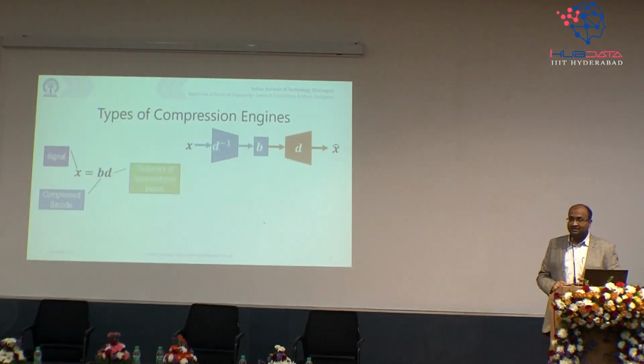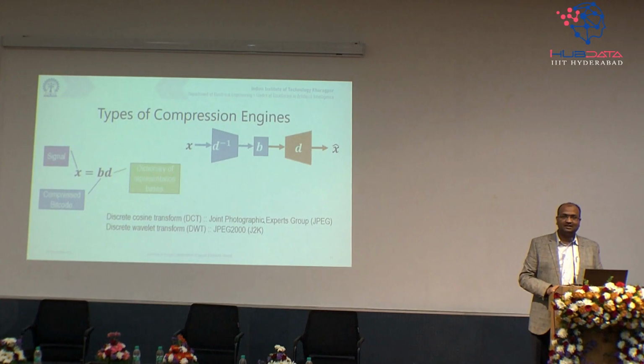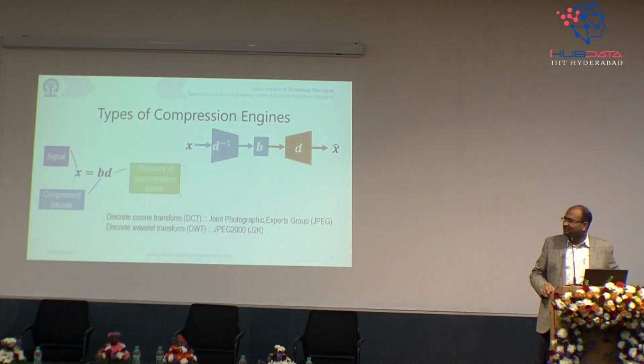Now, in the traditional world, where you have a lot of these compression engines going on, the very famous and most dominant ones are the JPEGs and the J2Ks of the world. JPEG is in any of your smartphone cameras, everywhere, they have flooded it out. What they use is a particular kind of mathematical transform called a discrete cosine transform in order to create those D and D inverses. So D inverse is a DCT, and D over there is an inverse DCT.